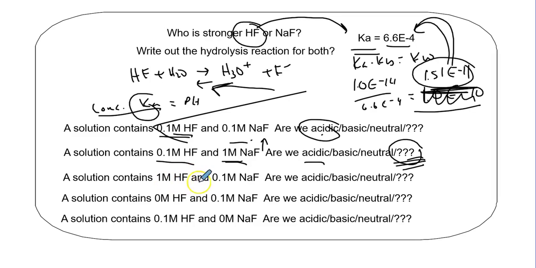1 molar HF and 0.1 molar NaF, well, we have more strength and more concentration, so we're going to be acidic. Again, I'm mixing these things together. No HF and 0.1 molar of this, well, because we don't have any of that, all we have is this. You can be the biggest, toughest kid in the block, but if everyone else is just kindergartners, then you're going to be tough. And that's this guy. And 0.1 molar of this and none of that, well then of course we're just acidic.